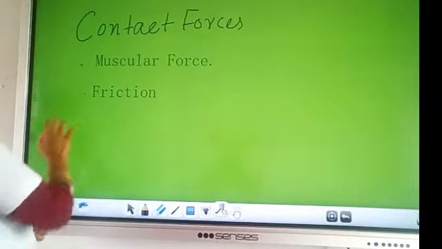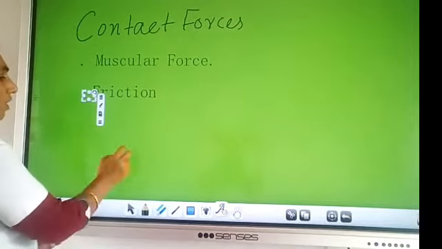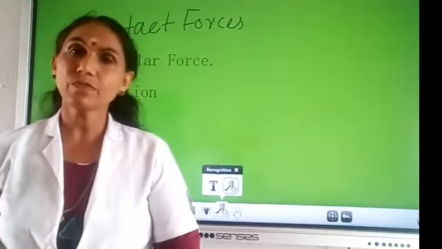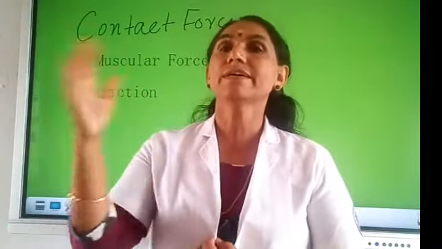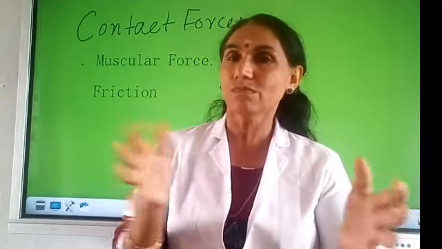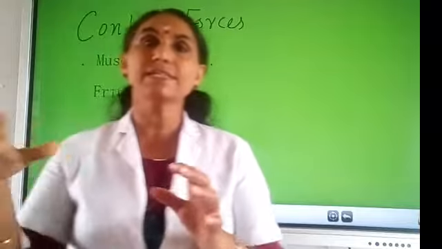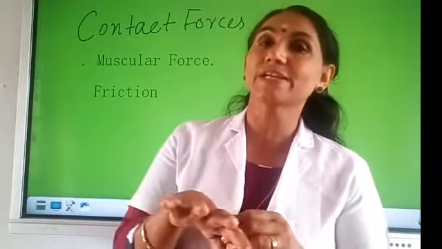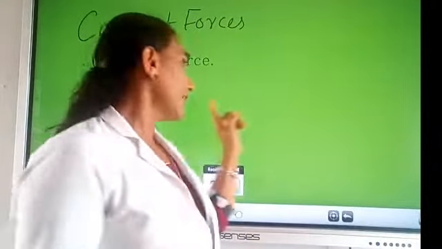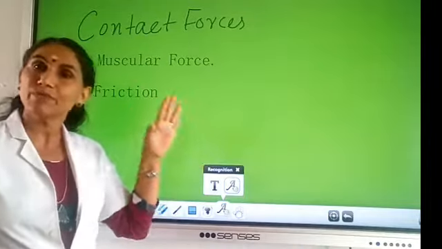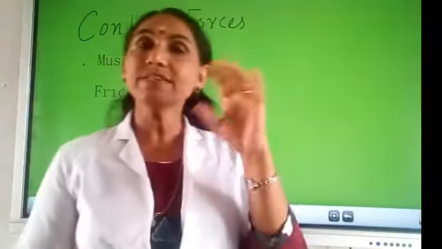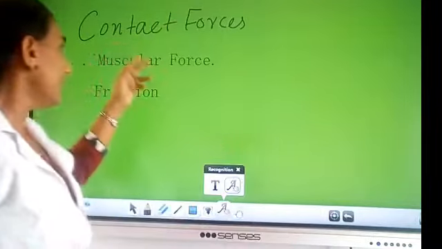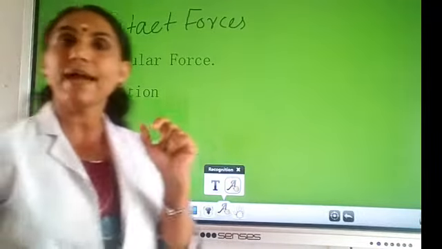So this is another example of contact force: friction. In every motion there is an opposing force, and this opposing force acts in the opposite direction of the moving body. That is called the frictional force, or simply friction. This friction always acts in the opposite direction of the moving body. So these are the examples we can give for contact forces.